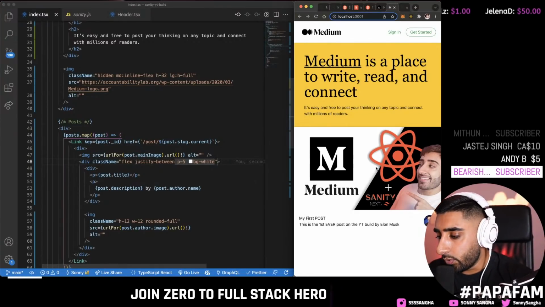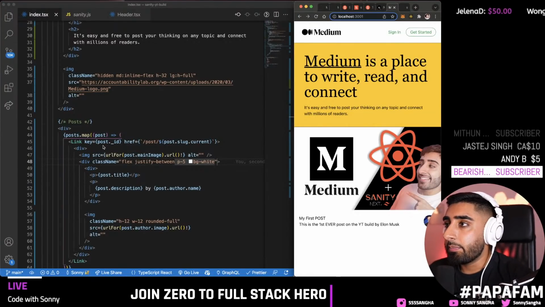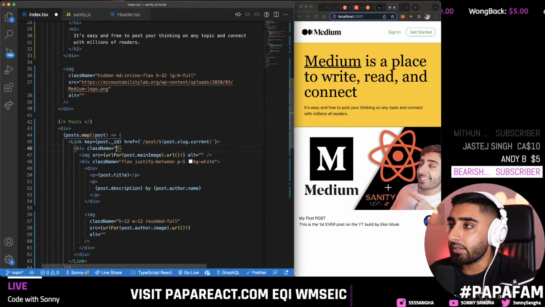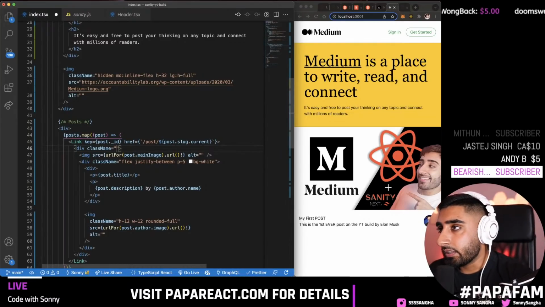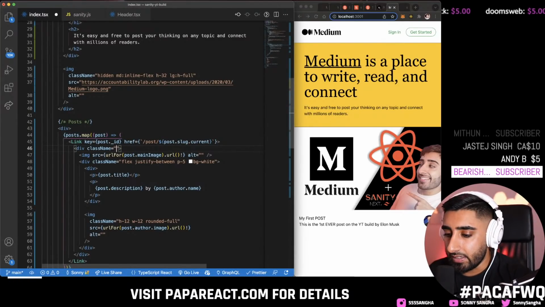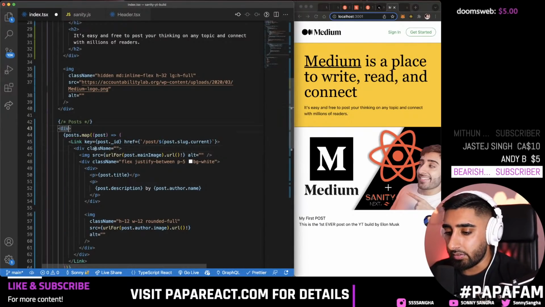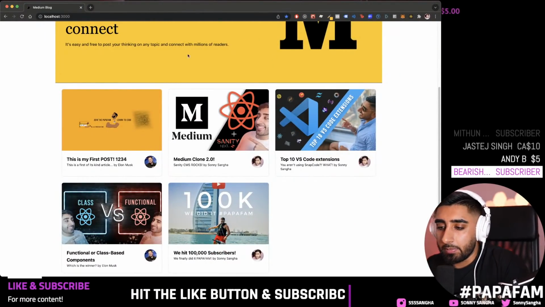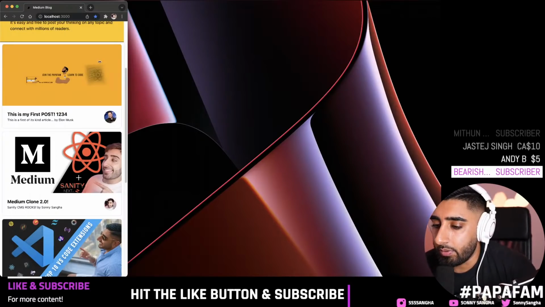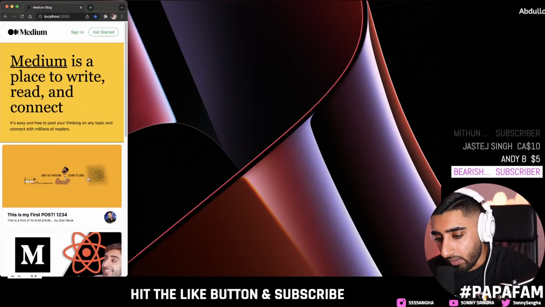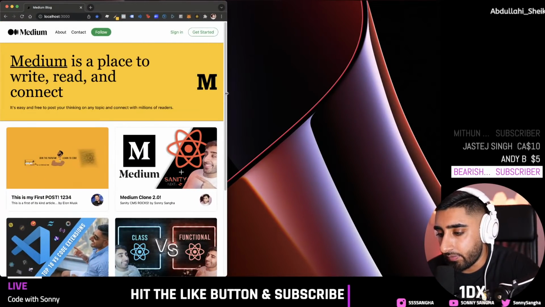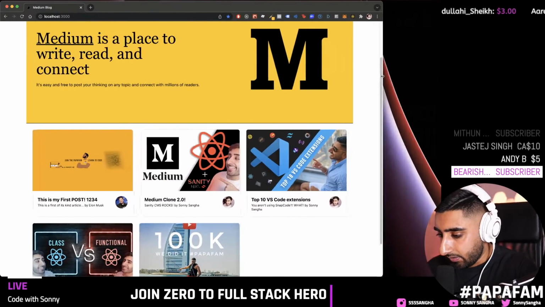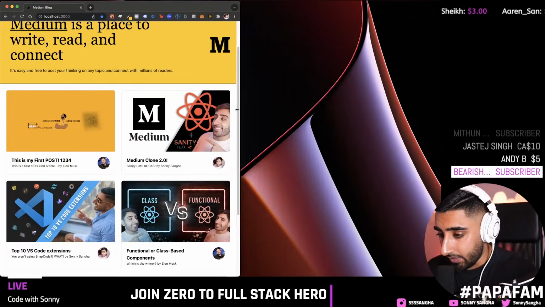Now, for the image, I'll give it the effect afterwards, but let's think about this. I've got my div over here. I'm going to style this out pretty sick. So we're going to go ahead and say for this one, on the small screens, right? Okay, so this is actually a bit of a bigger overall picture. So let's start off with the outside. The reason why this is a bit more complex is because on the small screens I want a grid column of 1. So it's 1 column. And then on the medium screens, I get a column of 2. And on the large screens, I get a column of 3. Okay, so I'll show you how to do that. And as you can see, everything resizes accordingly and does its thing.